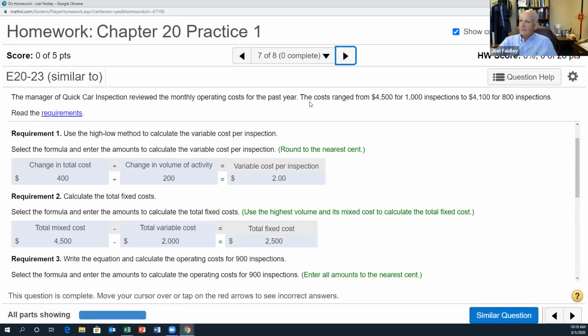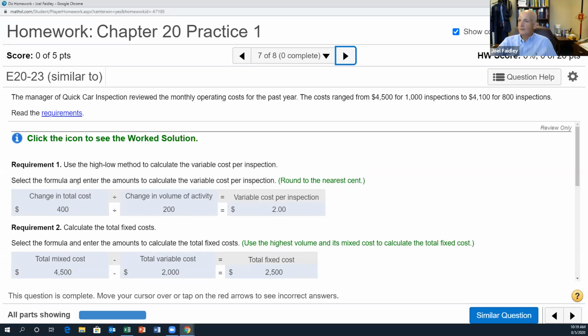Good exercise. This is one that's called the high-low method. Had to think a minute. The high-low method of calculating your fixed and variable. Because what if you have a mixed cost? Right? What if you know the total cost and the volumes, but you don't know what portion is fixed and what portion is variable? It's good exercise.